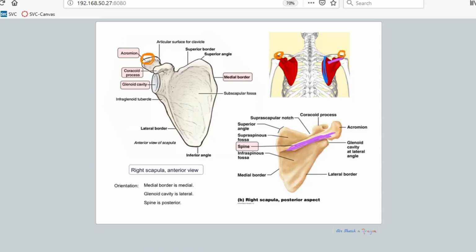We have the coracoid process. We'll talk about that in a little bit. This is an anterior view, and what happens is one of the bicep muscles right there has a tendon that comes up and attaches to the coracoid process. But then another important bone marking that you guys have to know is the glenoid cavity. What happens at the glenoid cavity? Why do we have this depression there? Well, that's where the head of the humerus is going to sit in. So this is where the shoulder joint is actually formed between the head of the humerus and the glenoid cavity.